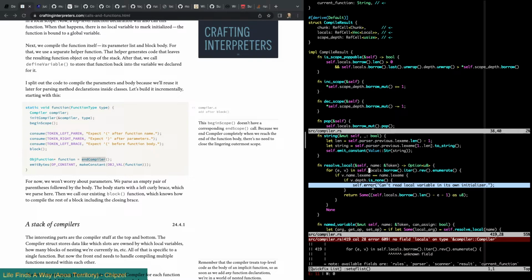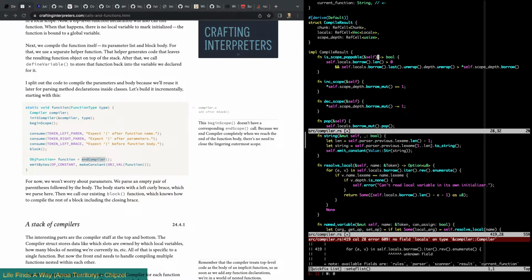If it exists and it is initialized, then we just return the stack depth that we have to go down. If it doesn't exist at all, we return a none. So this returns 3 different things. So I'm going to get rid of these comments. I don't know why I left them there.